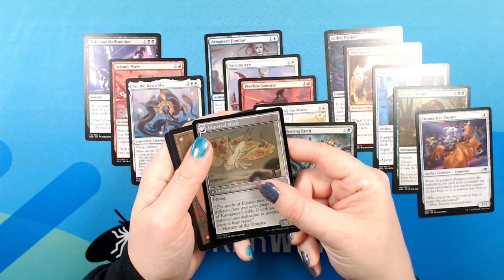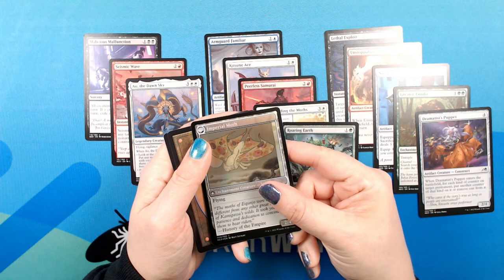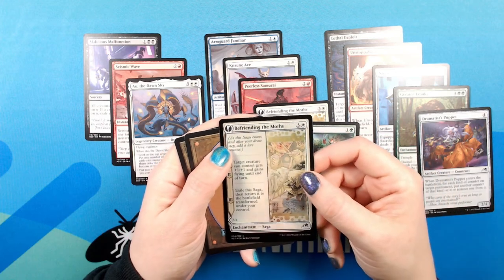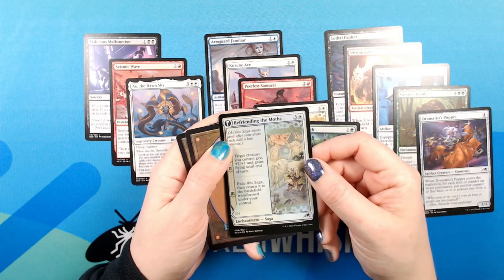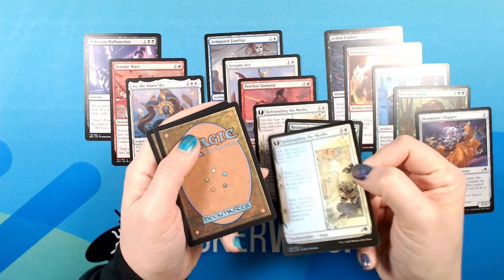Yeah, that is an excellent creature. I'd be happy to draft that for sure. We have a foil Befriending the Moths. Go with our other one.